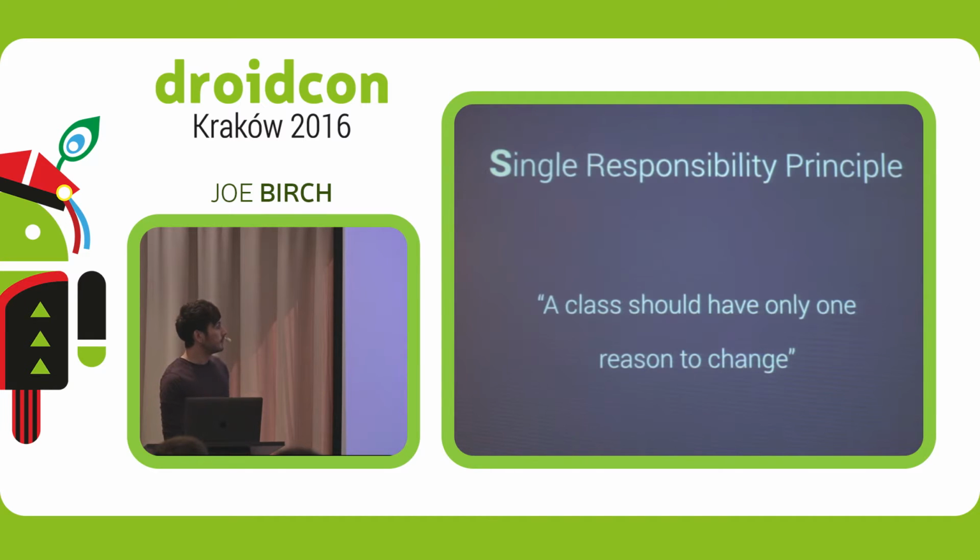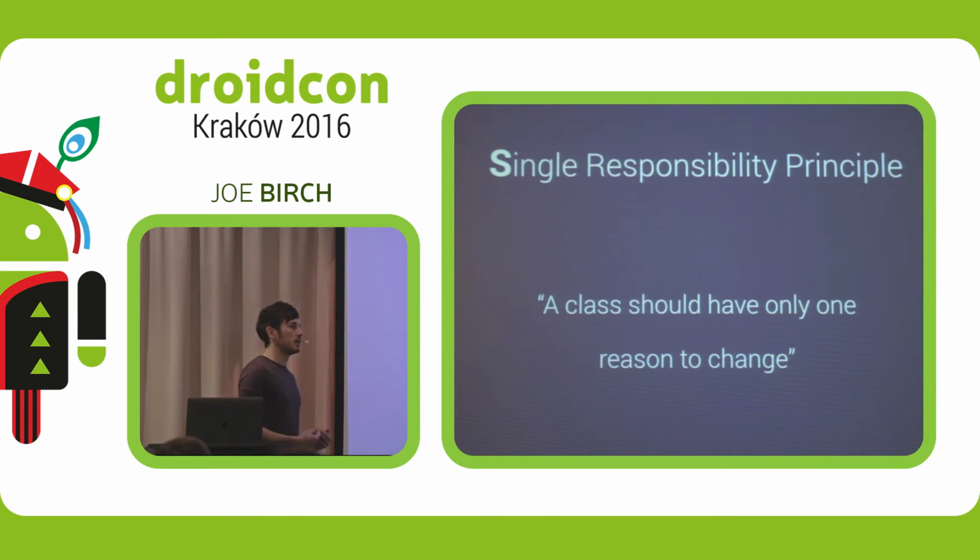So the first principle is known as the single responsibility principle. This essentially says that a class should have only one reason to change. Whilst the original definition states a class, in theory it's not just limited to classes. This is classes, methods, objects, or even just concepts in your code. They shouldn't be doing more than one thing. They should have one task, doing it efficiently and properly, rather than trying to do loads of different things, because eventually something could go wrong. And if you come to build on that class later, it's going to be more difficult for you to do so.